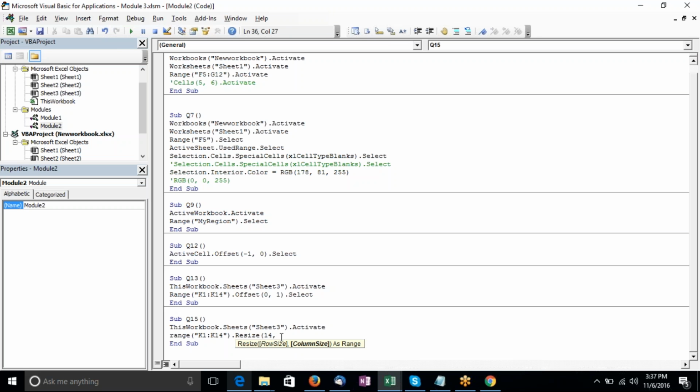Resize 14 comma, rows. Let's suppose 2 comma 14 dot select.